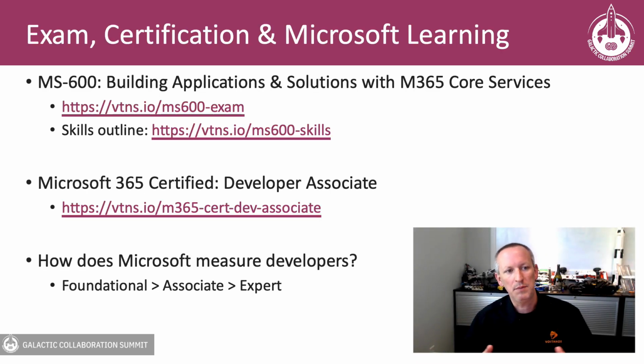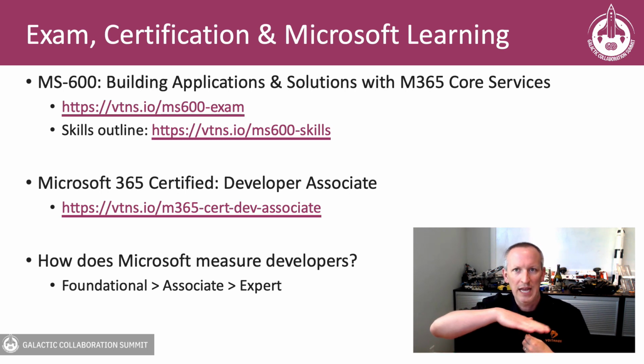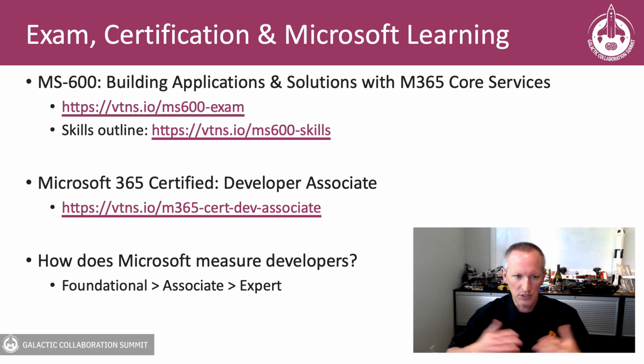So let me talk to you a little bit here first about the certification itself and the exam and how Microsoft measures people. So the exam itself is what you see there right in the middle of the slide. It's Microsoft 365 Certified Developer Associate. So how do you become Microsoft Certified, or what does it mean to become an M365 Certified Developer Associate? Well, what this means is that Microsoft has validated through an exam that you have knowledge at the level of an associate. Now, what does that mean? What does associate level knowledge mean?